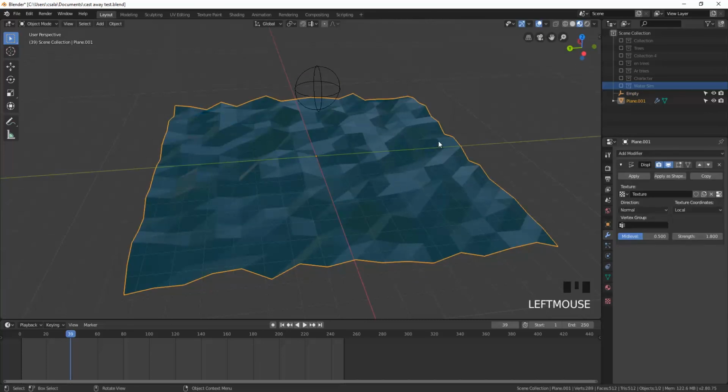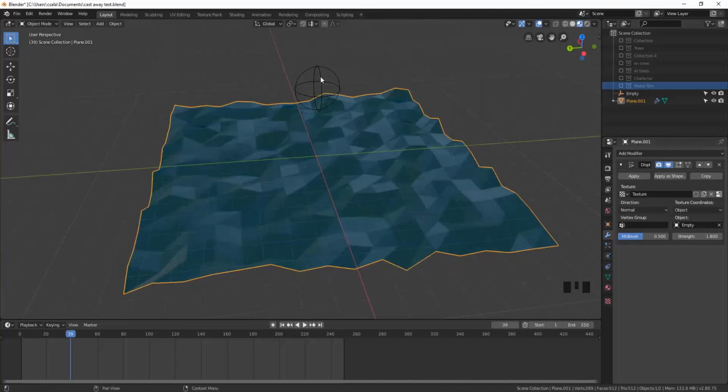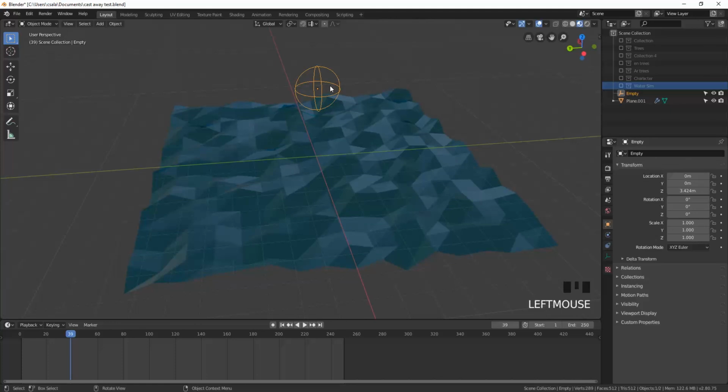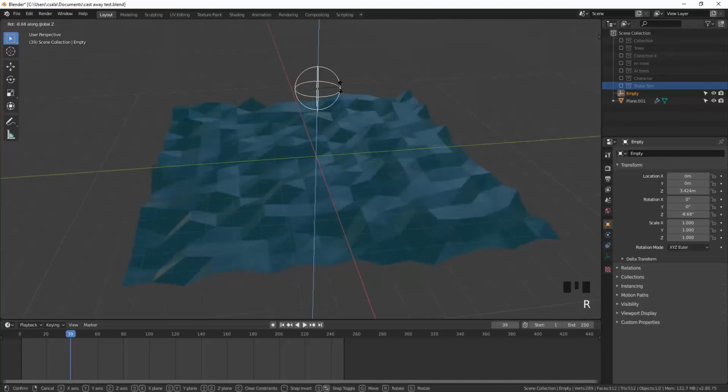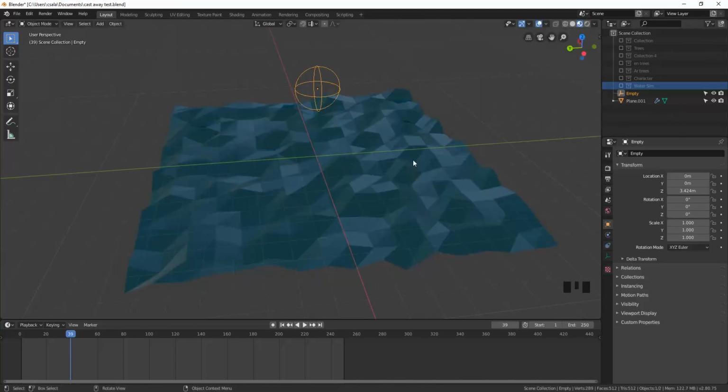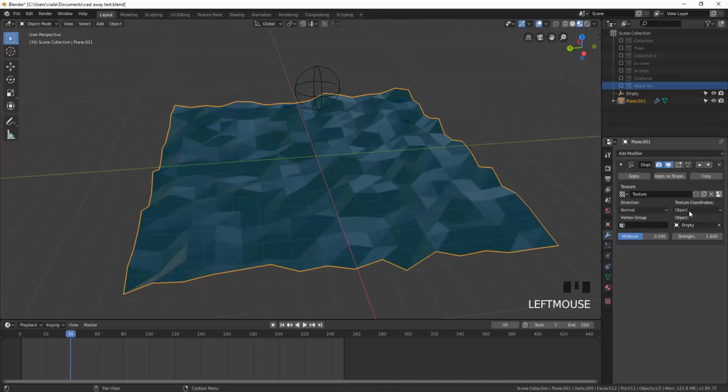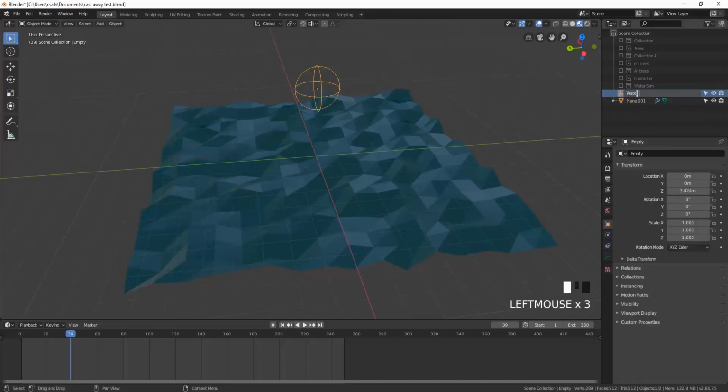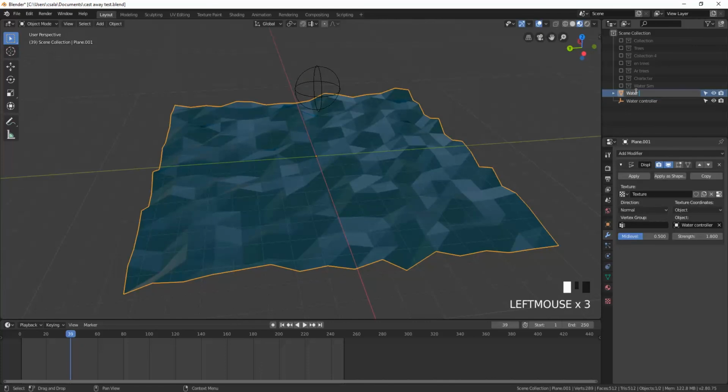And like I showed you in how to make a relationship like a parent or so, we will do something like that here by selecting our plane, then texture coordinates, then I will make it object, and select this eyedropper and click the eyedropper over our empty. And now this empty, if I press R Z, controls my water surface. Okay, so now I can record the animation. Anyway, let's call this water controller, and this is water surface.